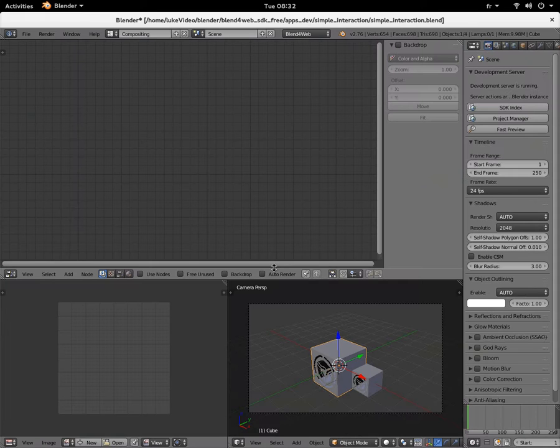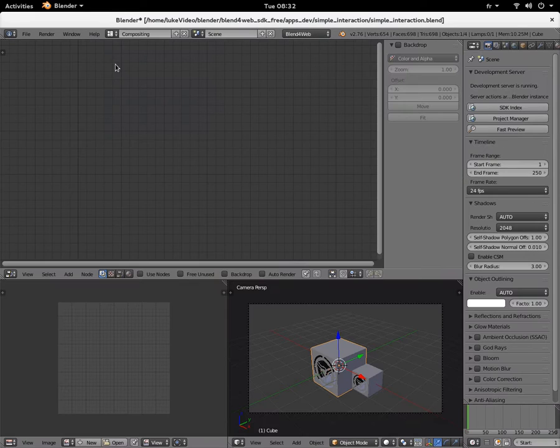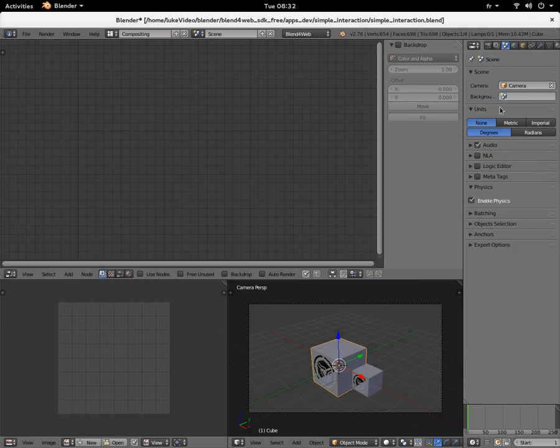Control left arrow to change the layout of the screen. And so we were in default, and I chose to go to compositing because there's a nice big node editing window. So things you should know, you have to go into scene and enable logic editor, and also you can create a logic tree.